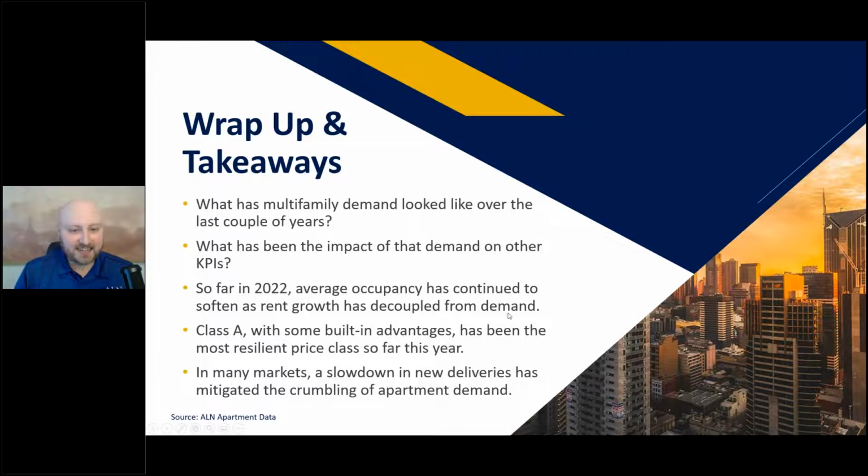And Class A, as I said, has some built-in advantages: higher incomes generally, jobs that maybe can be made hybrid or remote more easily, and maybe potential homeowners that are still renting due to what's going on in the single family space. But we've definitely seen Class A from a demand perspective be the most resilient this year in terms of the price classes. And in a lot of markets around the country, for the sake of time, I didn't have a lot of time to dig into actual markets, but the shortfall in demand has kind of been covered up by a slowdown in deliveries in a lot of markets.